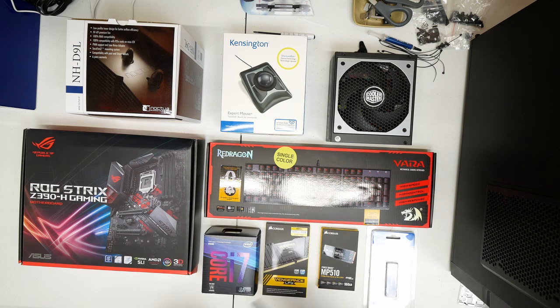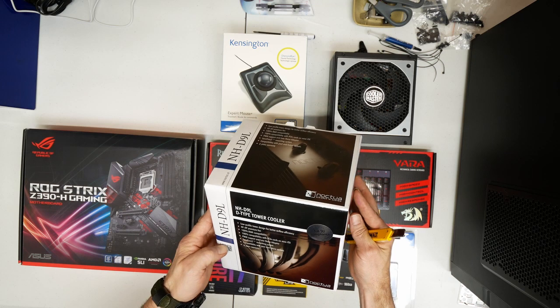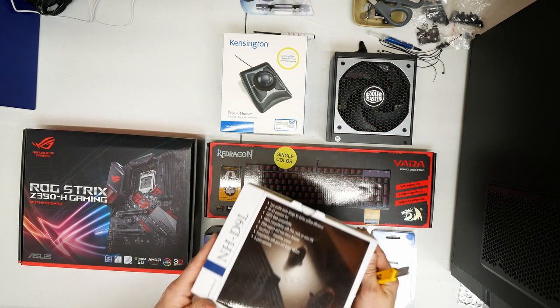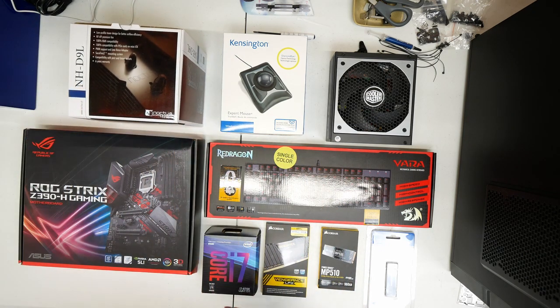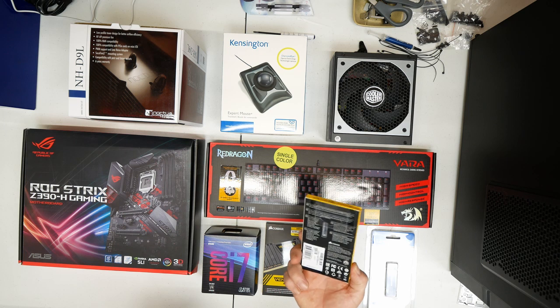This is the first time I'm using a Noctua cooler of any type or fan of any type, but I'm telling you, I've already taken it out of the box just to look at it. I'm sold. The packaging is just amazing. The fit and finish of everything, the attention to detail, it's just amazing. Six-year warranty, that's awesome. Oh yeah, I wanted to say the warranty on the 510 is five years. That's pretty awesome.